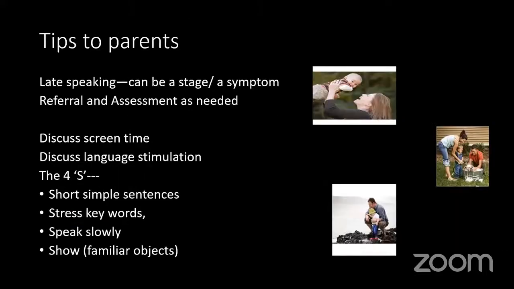Quickly, a few tips to parents. Speech delay can be a stage or a symptom. We need to refer and assess as needed depending on where the child's problems are. Discuss screen time always. The 4 S's that we talk about: use short, simple sentences. Stress the keywords. It might be a short sentence, but look at that dog. Speak slowly and use a lot of gestures and facial expressions to get the child looking at you and interacting with you.